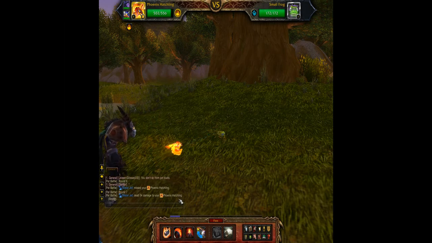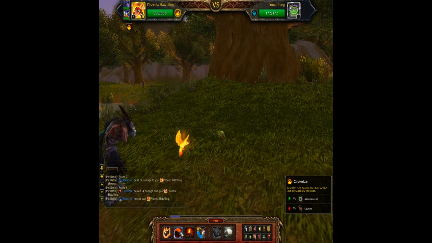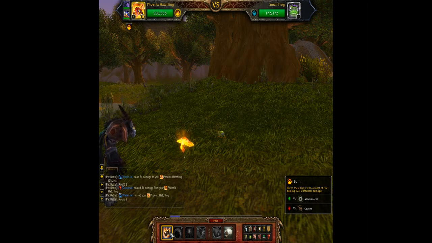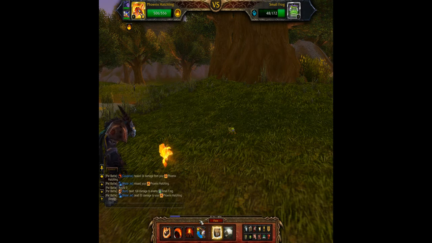So, what this means is basically I can heal every single turn if I want to. Now, I haven't looked at every single pet in the entire pet journal. Really quick, let's just kind of finish this fight up. Actually, I'll show one more thing.